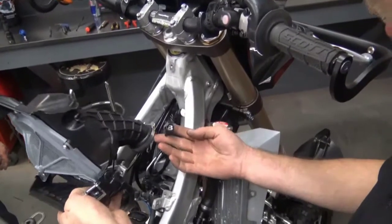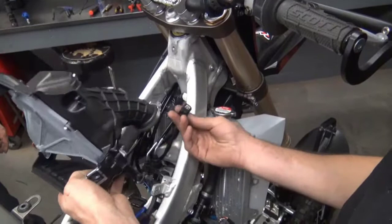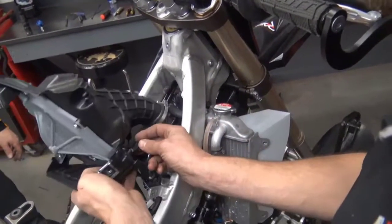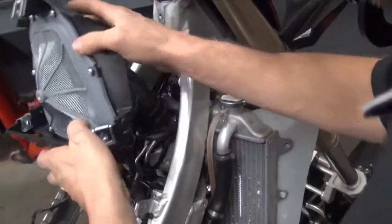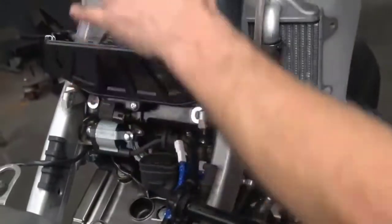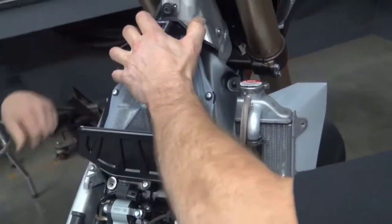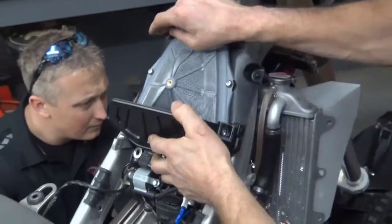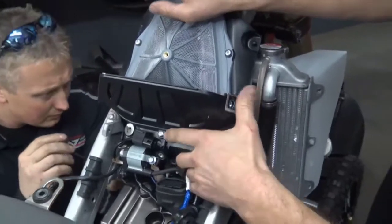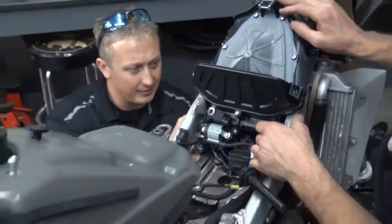It's important to go ahead and connect your intake air temp first. You'll get it down in there, and it's almost impossible to get to once it's down in there. So go ahead and connect that. Slide it down in there. Make sure it slides onto the throttle body. It's kind of a bear to get to that. You're in. Once it's on, grab your 3mm Allen and tighten it back to the throttle body.